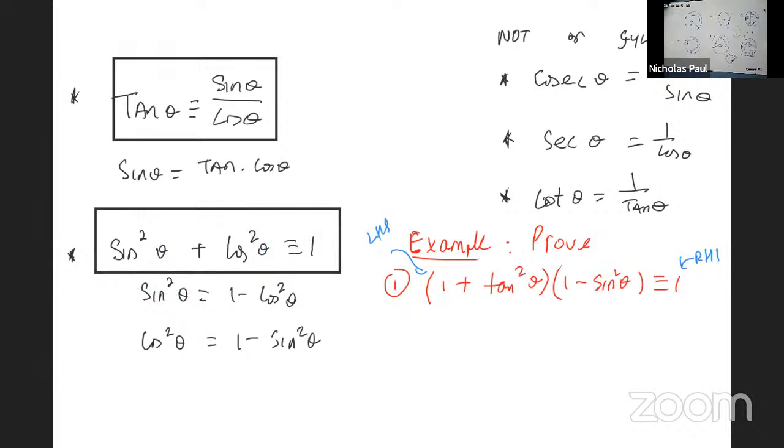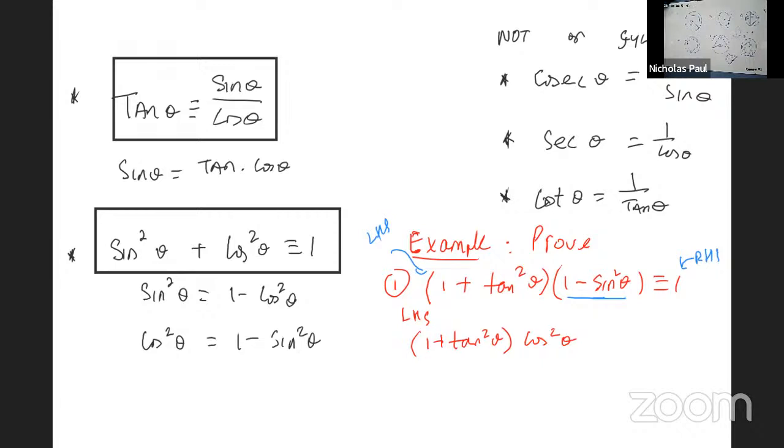So in order for us to start to work this out, what we need to do is start to eliminate things. Okay? So the first thing that we could eliminate, we could probably get rid of this. Anybody seen what is 1 minus sine squared? Cos squared. All right? So therefore, we're working with the left hand side, and we will get 1 plus tan squared. We're taking off 1 minus sine squared and writing cos squared. Nice. Could we get rid of tan squared? Anybody could guess what tan squared is?